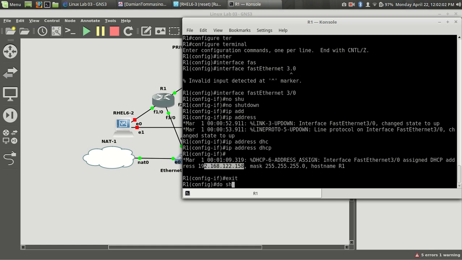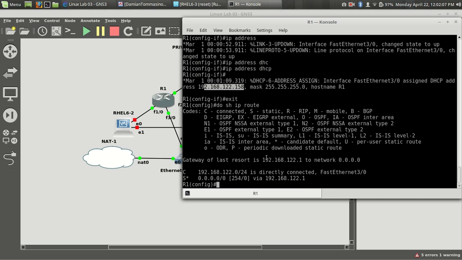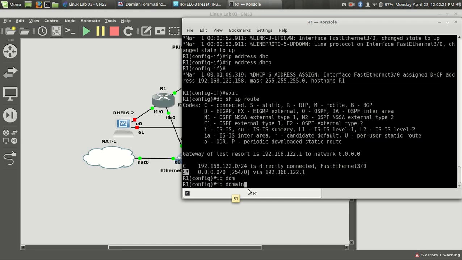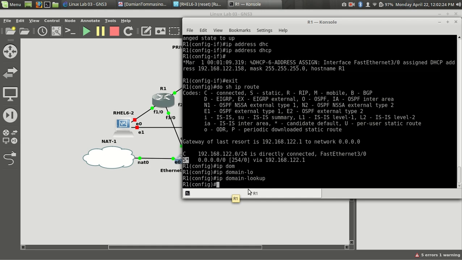If we see the route, we will see 192.168.122.1 is the gateway of last resort to enter any network on the internet. This is static star. My second command, ip domain-lookup, to reach the DNS server, so I can ping any internet site, for example facebook.com.